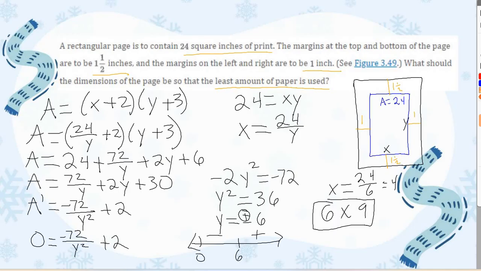They did not ask for the minimum amount of area. They asked for the dimensions that would cause the minimum amount of area. Most free response questions are worth like 3 points, so you would probably get your first 2 points from taking your derivative correctly and finding your critical points correctly, but you would not get the last point for the actual answer. Which is why I said it's really important to read back what they asked us for in the question.